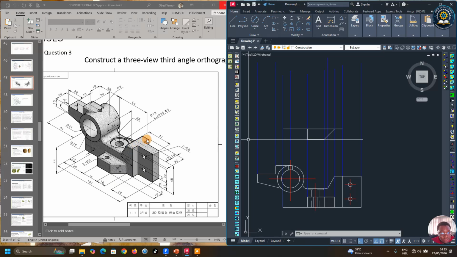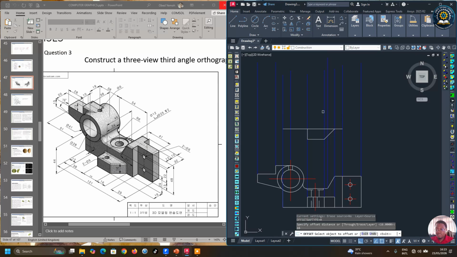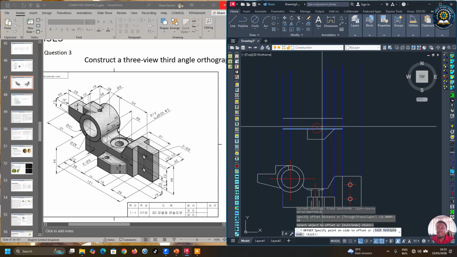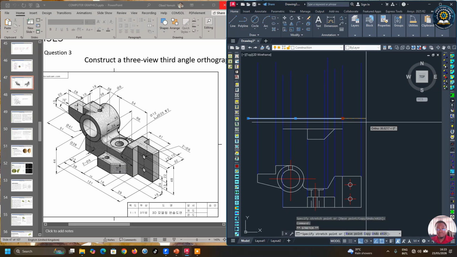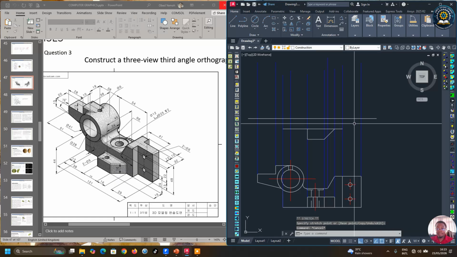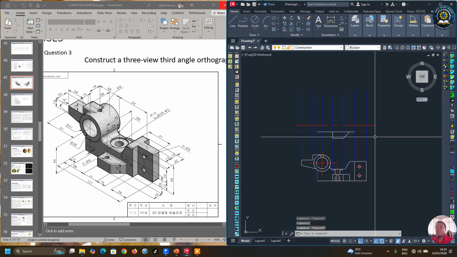That is it here. Now, from this side to this side is given at 32. So what is the half of 32? 16. So we offset a line here, we extend it, and then we make that our center line of the symmetry.